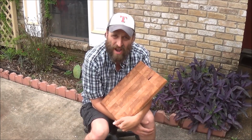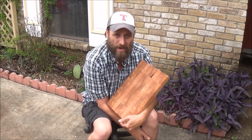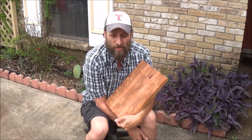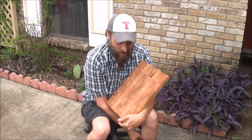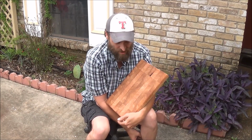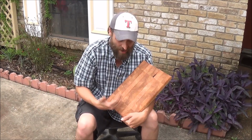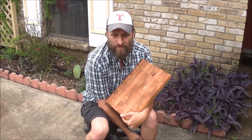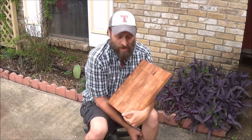The reason why I had to do coffee stain is if you use normal stain for a cutting board, you have the potential of putting any kind of toxic material in a cutting board that you really don't want to come in contact with your food. So I had to think about ways of trying to create contrasting wood that would not be harmful for your food, and I chose to go with coffee.